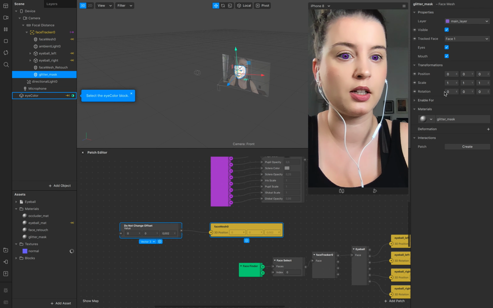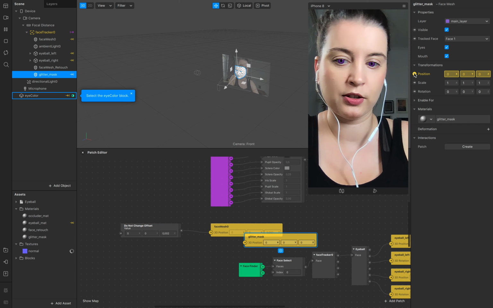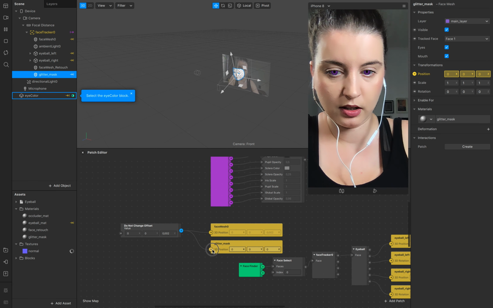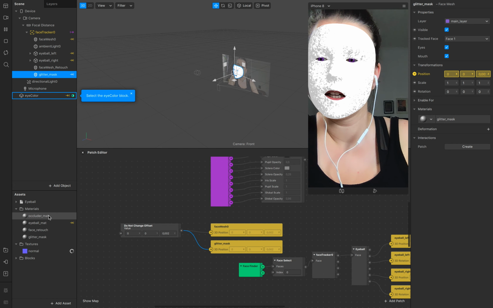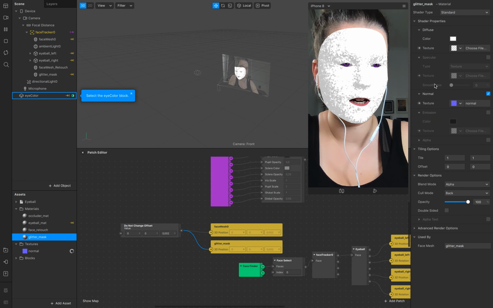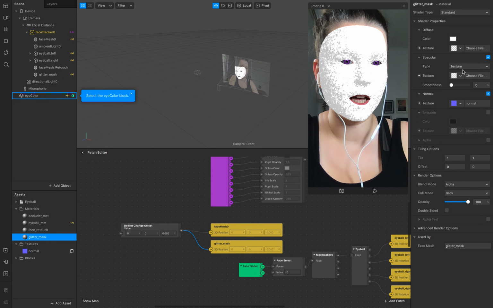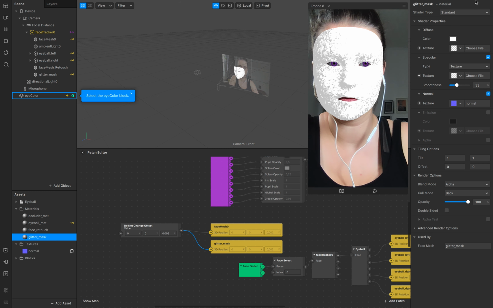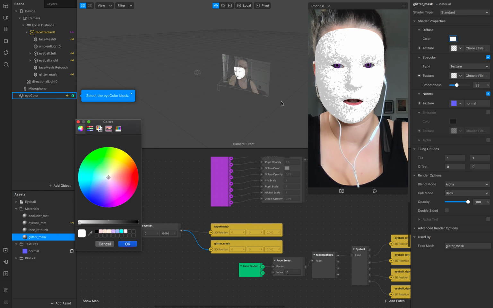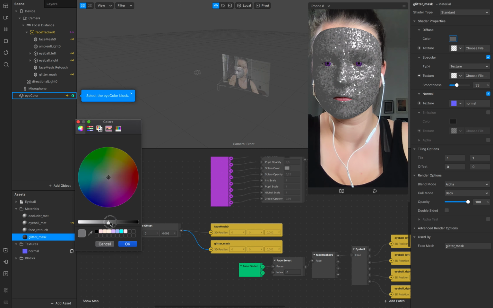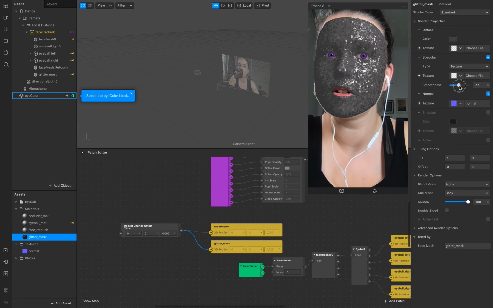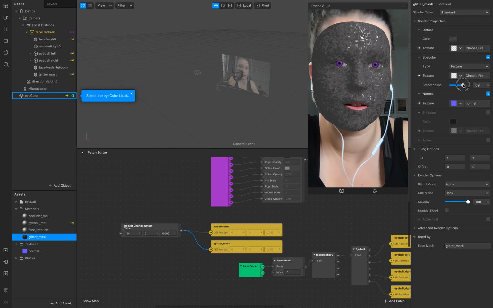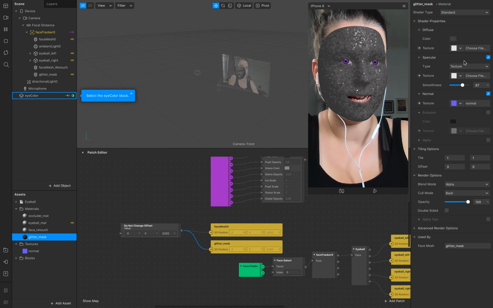Go to glitter mask, inspector, position, and yeah, now you see the glitter mask too, and double click right here and go to specular. And this is kind of our first draft, and yes, this looks nice.